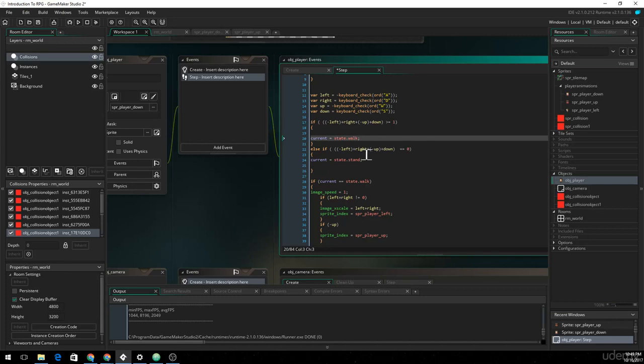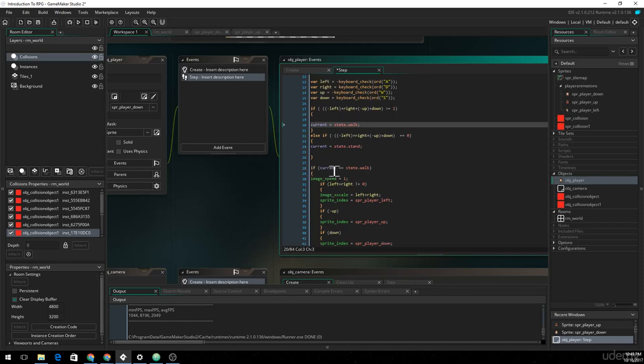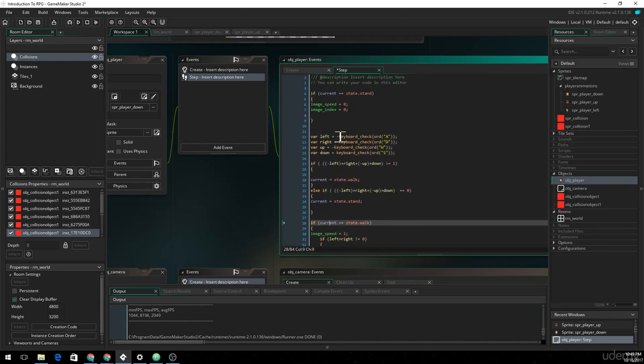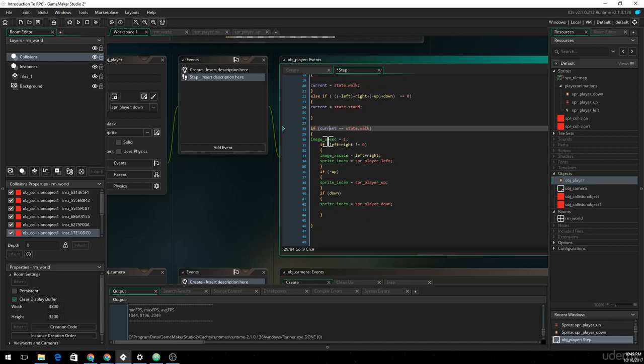We may have to modify this in the future, but that's the way it goes. Now, if we are walking, we're going to do image speed equals 1. If we're not walking, image speed equals 0, we're not going to be animated. But if they're holding down the left or right key, it's going to change the animation, and it's also going to change the sprite index. So it's going to mirror it, or it's not going to mirror it, or it's going to turn it back.